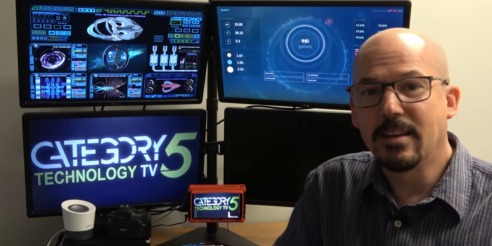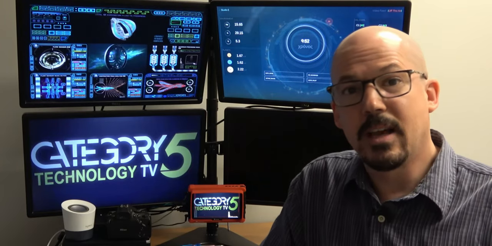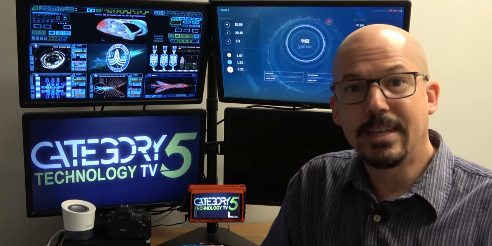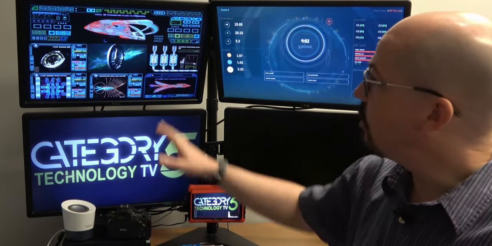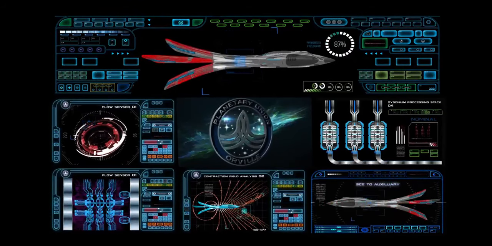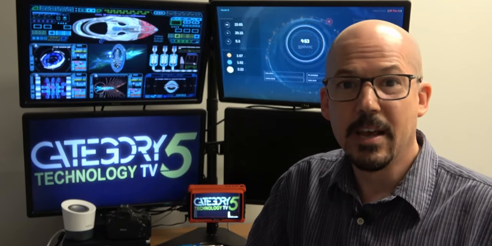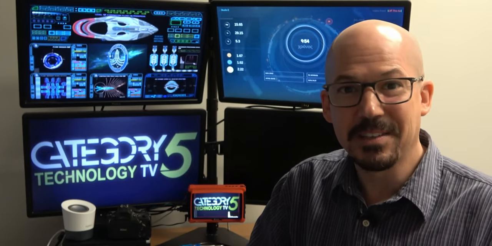So check it out, github.com/cat5tv/studio. The folder that you're looking for this particular application is screens/dashboard. You'll also see screens/the Orville, which is actually a screen from the set of the Orville provided by Tom Costantino. That repository is basically anything that I do for the studio, like API connections and things like that. That's where I stick them. So if you want to check out how we do things, that's a pretty cool spot.